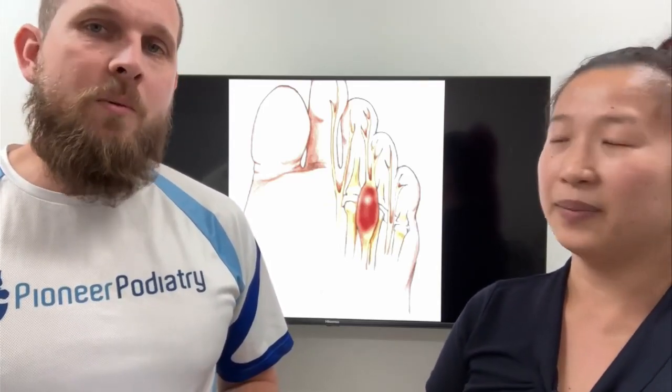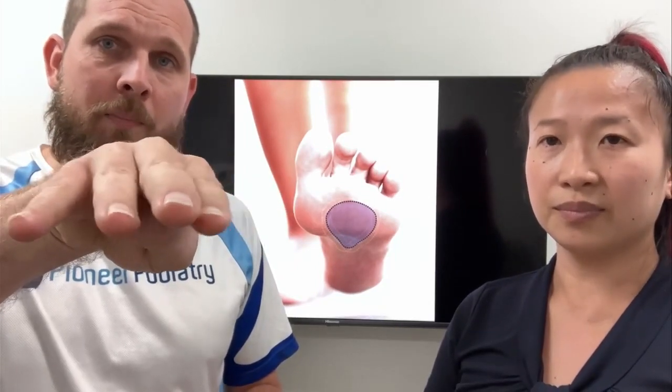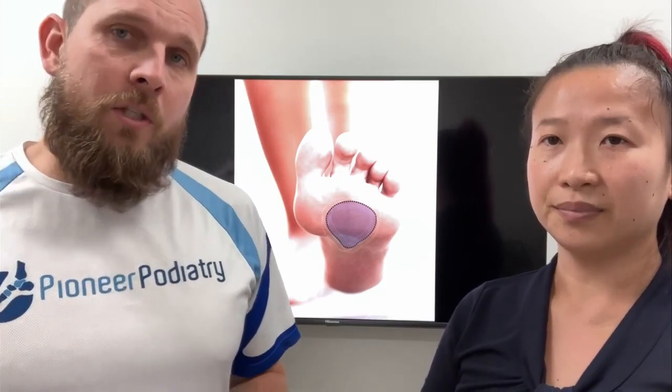Exactly. And once we know exactly what it is, we have so many good tools in our arsenal. The first thing that we usually look at, because it's a biomechanical issue that's developed the compression on that nerve, is to consider modifying the way the foot works to reduce load on that area. For probably 60-70% of people, that means getting a wider shoe and often using an orthotic to support the foot. If we look here, here's an example. There's a particular metatarsal dome addition that we can use to basically spread the bones apart, preventing those bones from compressing and pushing on the nerve.